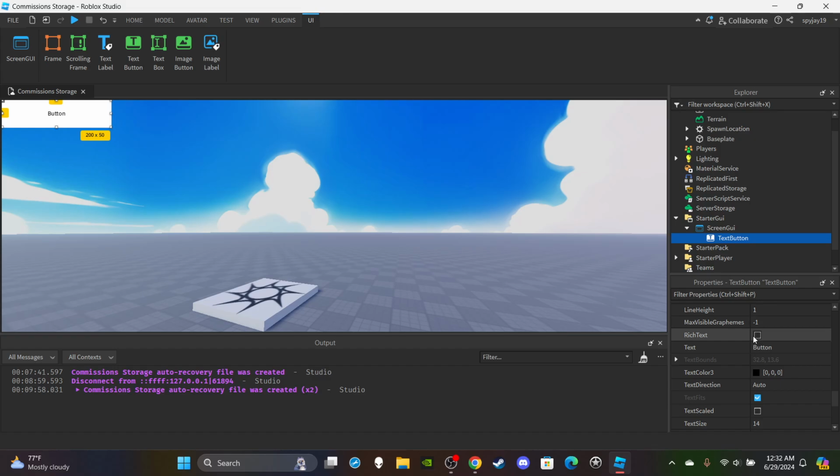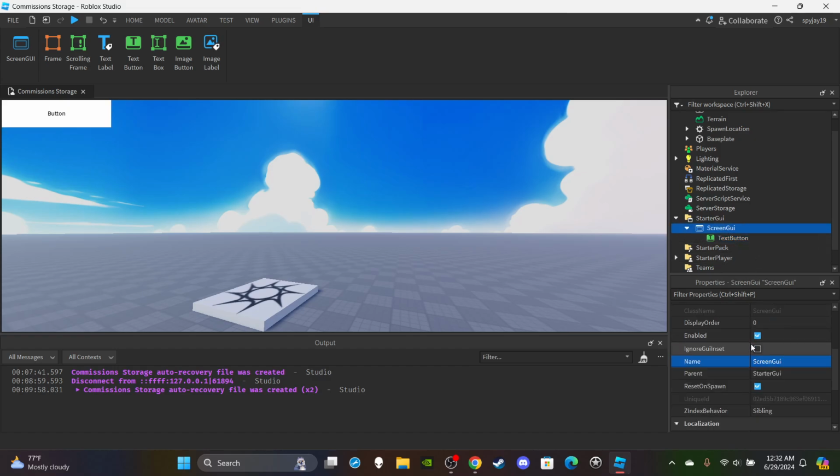But then let's say I die on the mission. If I have that ResetOnSpawn setting enabled, the text would reset back to whatever it was before the player joined the game, whatever you left the text as in Studio. So in this case, it would just reset back to the word Button. I hope that makes sense to people.